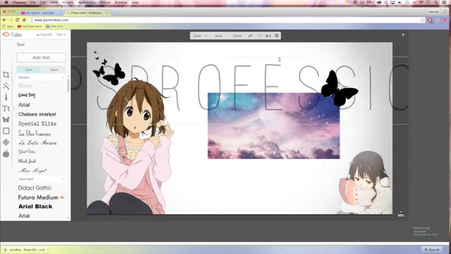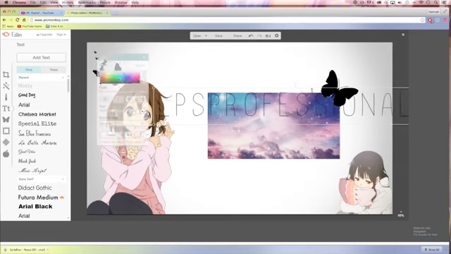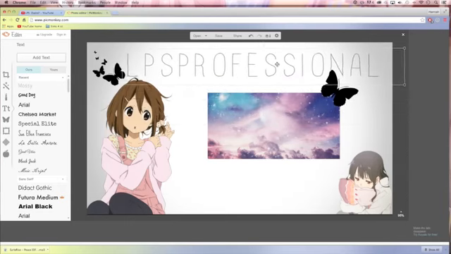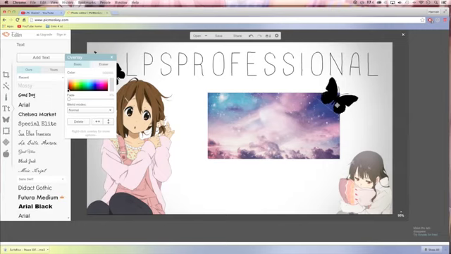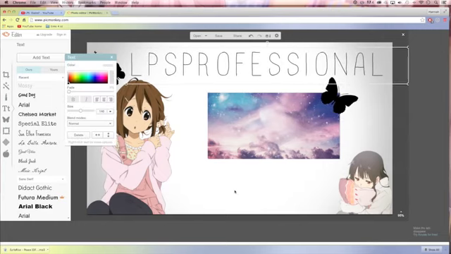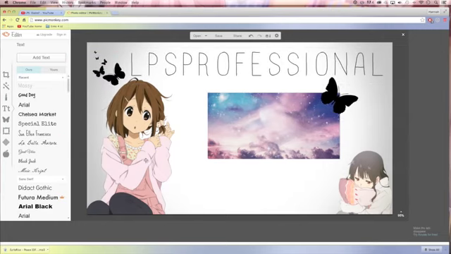So I'm going to be putting mine, ooh, that's way too big, up here, I think. And you always want to mess about with things until you get it the way that you want it. So I think that looks pretty good. And then I'm going to be adding in my catchphrase down here at the bottom and adding in a few little extra details onto my little galaxy square.